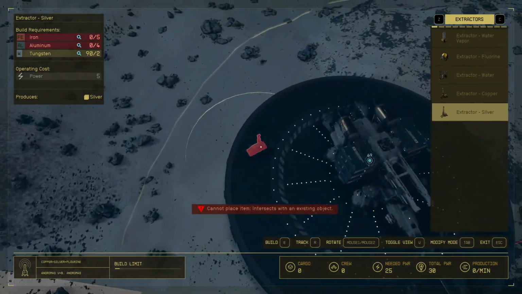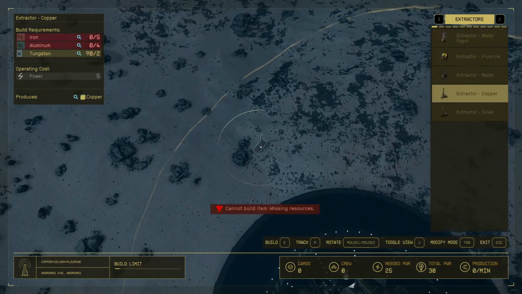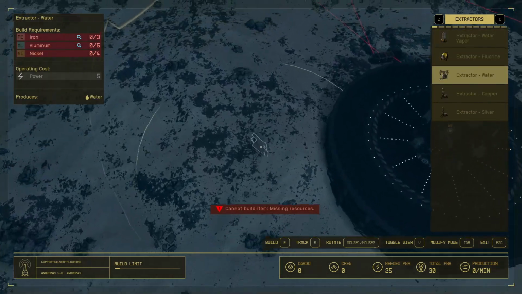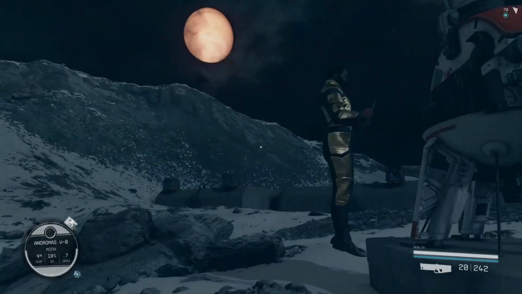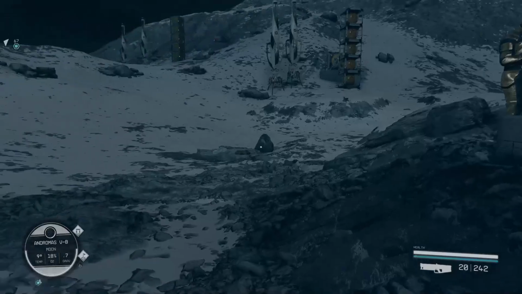So those are the three resources. You can do water if you need water, but I don't need water, so who cares? So anyway, that is my zero wire base. That's super simple, super easy. Like I said, between the mountains and the frozen mountains is where you want to look.